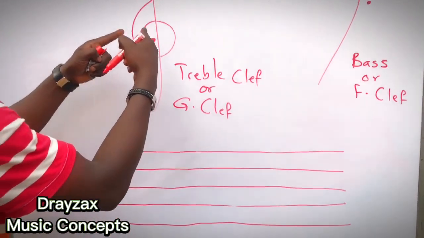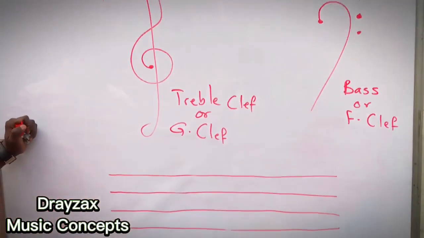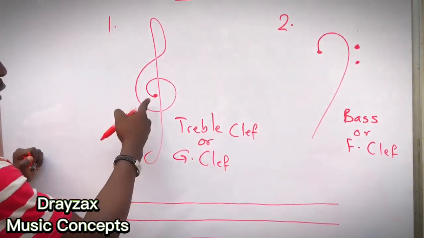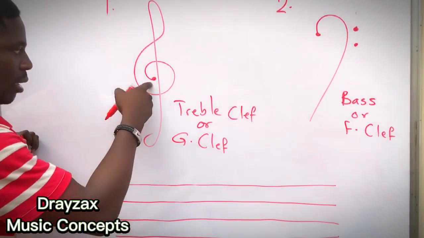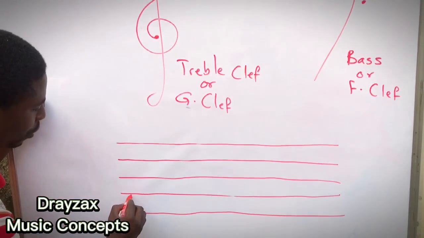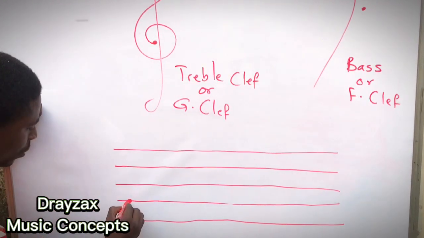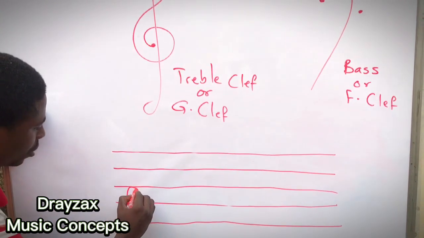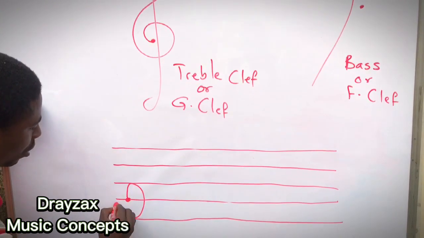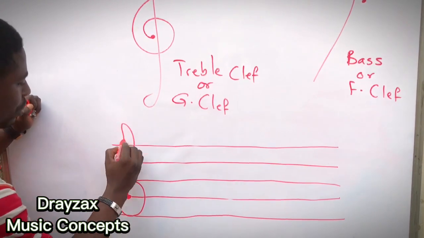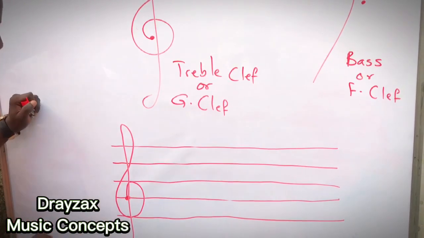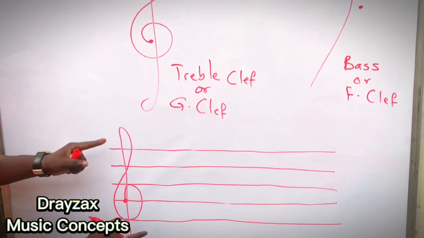So you're going to draw this treble clef on the staff. How are you going to do that? You see the dot here, so you're going to put the dot in line number 2. So you draw a line, take it off, just circle as if you want to circle the dot like this. Draw it and take it up a straight line down. So this is now a treble what?